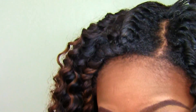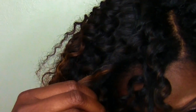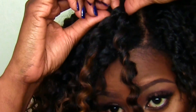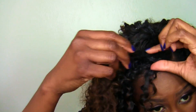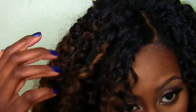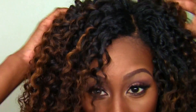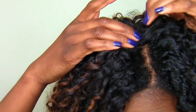Good morning! Makeup is done and now it's time to take these out. I left them in overnight — about eight or nine hours. Look how well defined! Right there you can't even tell the difference between the weave and my hair, and that's exactly what you're trying to accomplish. But take your time taking them out — you want to prevent as much frizz as possible, and never separate your hair from the extension.